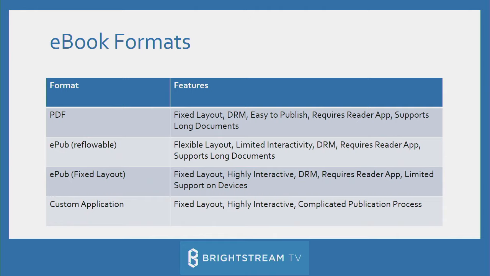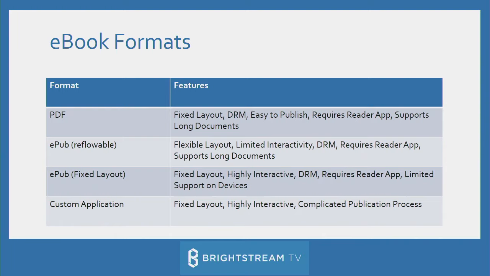And EPUBs also support long documents. There are two different levels of EPUBs as well, and I should mention that. There's a level 2, which is pretty much just for text and just a few pictures, and there's a level 3, which is the latest, and it supports more of these interactive features.